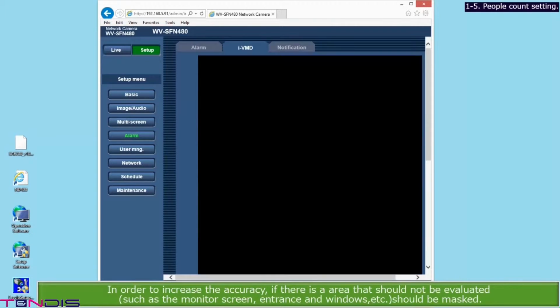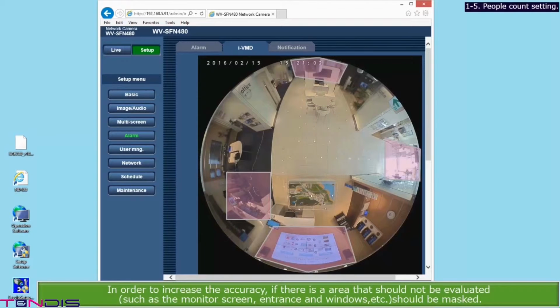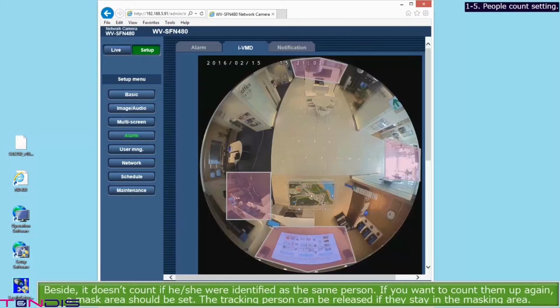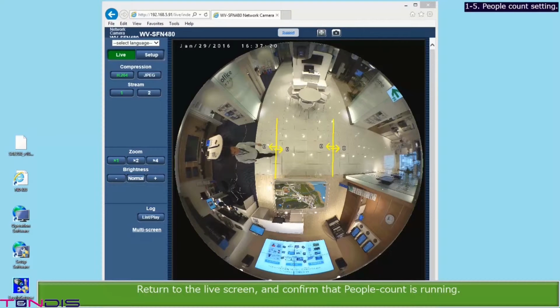In order to increase the accuracy, areas that should not be evaluated, such as the monitor screen, entrance and windows, should be masked. Besides, it doesn't count if he/she is identified as the same person. If you want to count them again, a mask area should be set. The tracked person can be released if they stay in the masking area. Return to the live screen, and confirm that people count is running.